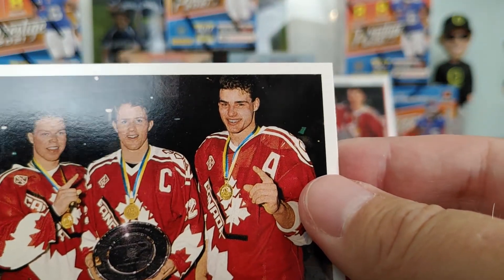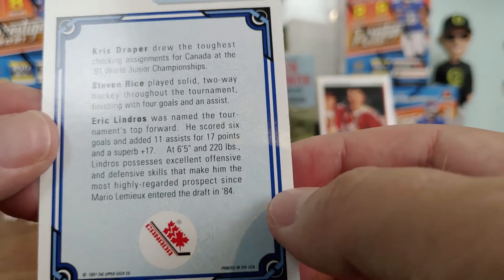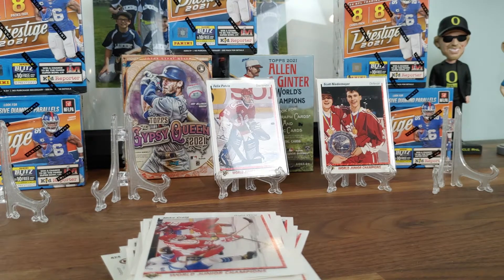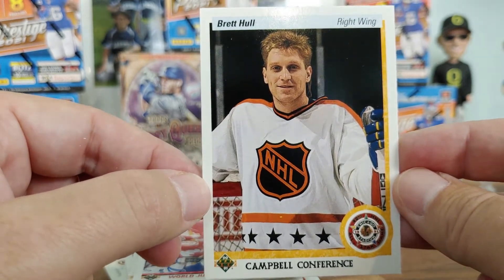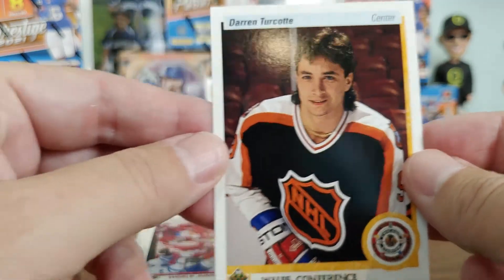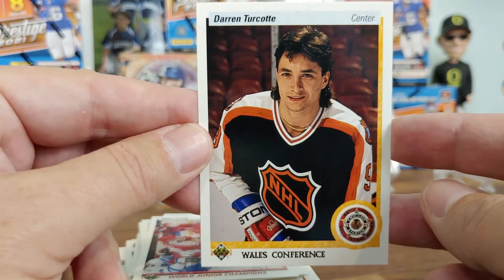Card 473 is Canada's Captains — its recent price is $25, and there are nine PSA 10s. It says Chris Draper, Stephen Rice, and Eric Lindros. This is definitely one of the sleeves, and I would imagine there just haven't been a lot of sales of it, which is why it's so low. The next one also has value — it sold for $10, and there are currently five 10s in circulation. That is Brett Hull. That might be a 55-45, probably just off. I really do need to make a video on how to use a scanner — it takes that guessing game out.